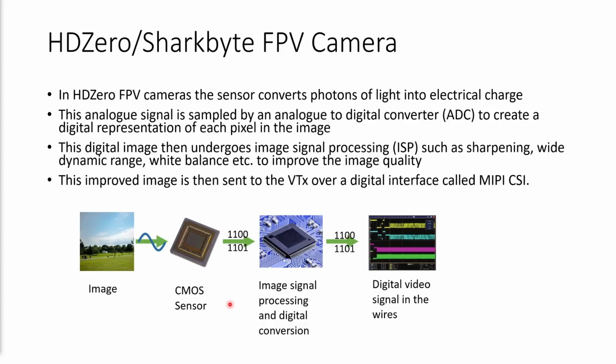This digital image is passed to a special chip, an image signal processing ASIC, or application specific integrated circuit, which performs processes such as sharpening, wide dynamic range, white balance, and other things, all to improve the image quality and try and turn that raw digital image into the best quality image that you can possibly create. This improved image is then sent to the VTX over a digital interface called MIPI-CSI. And this is the same interface that's used in the DJI digital FPV system as well.